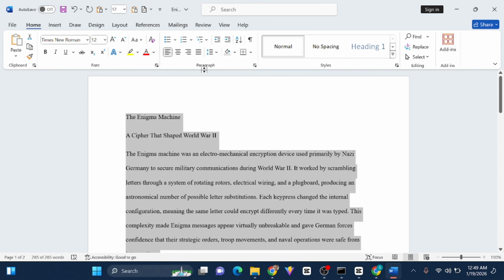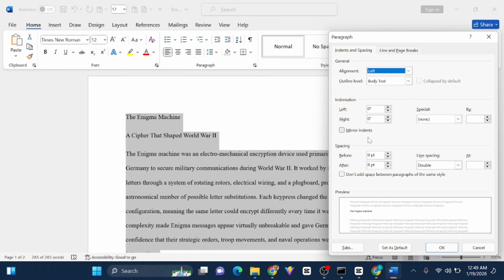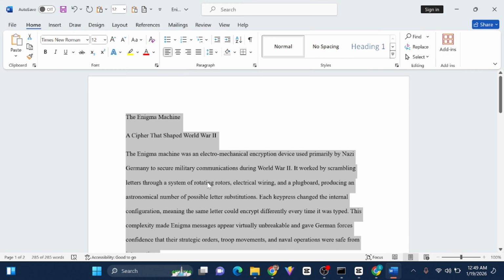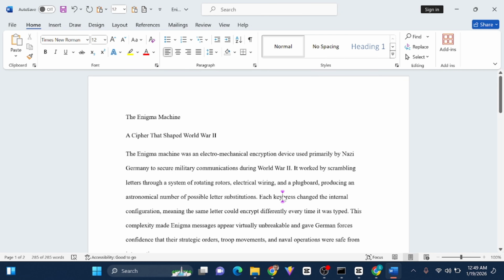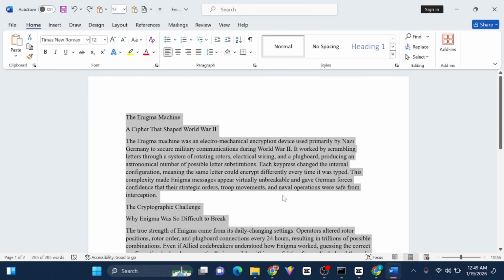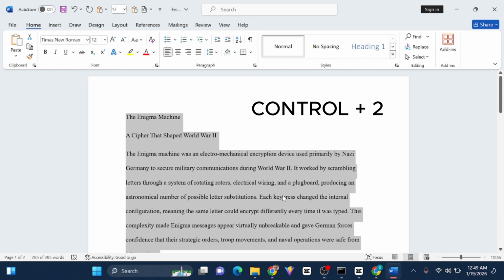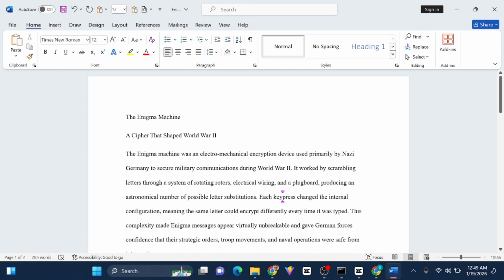You can access that setting from the paragraph here. You can also right click and see the paragraph, still the same thing. I will undo everything. From there you can hit Control and 2, and that will just do the double, because double is the one which is mostly used.